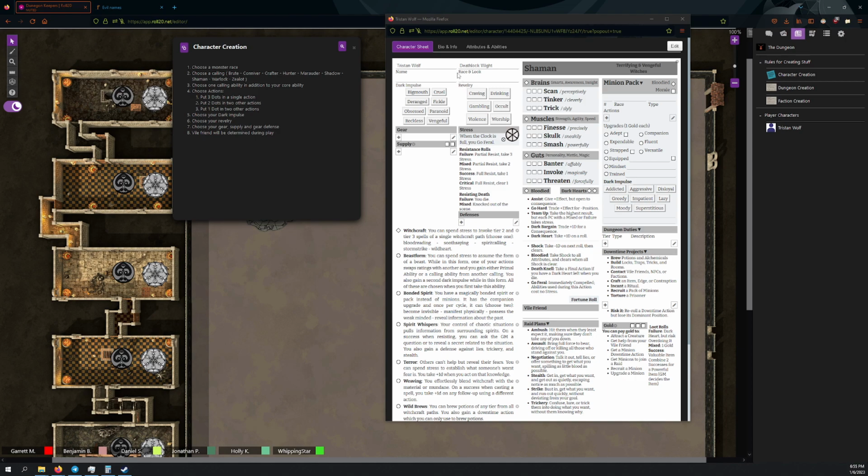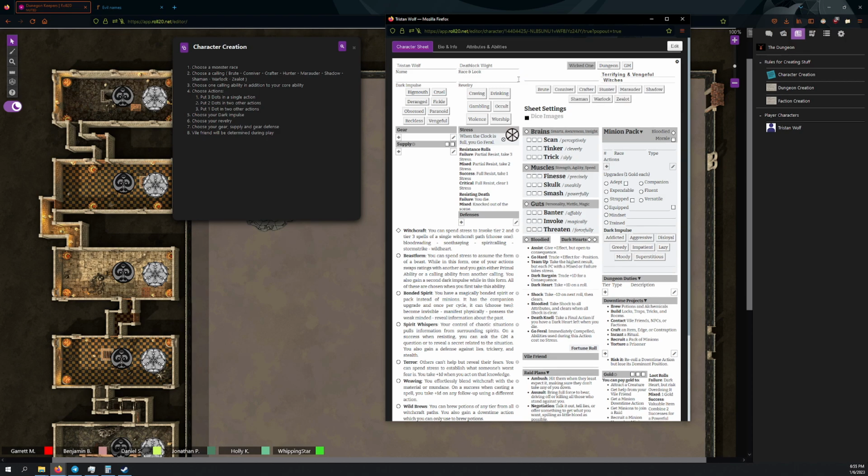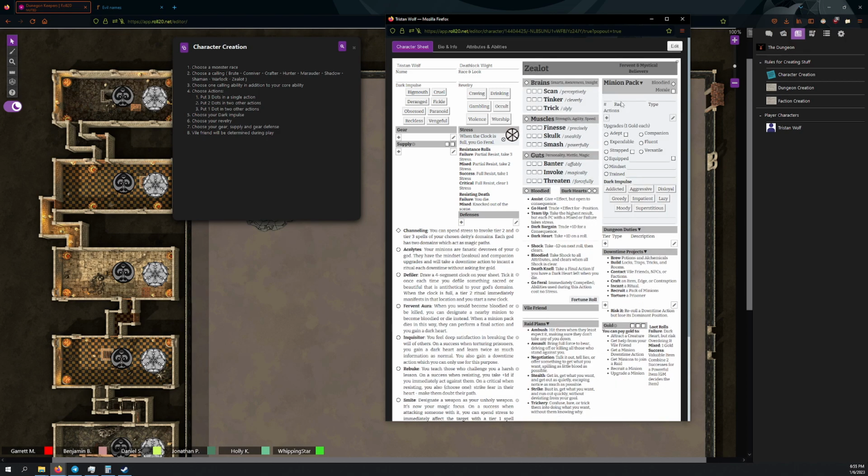Okay, I'm going hard, boys. I want to be a marauder. I'm a monster science crafter. Okay, so we have a crafter and a marauder already spoken for. Shaman. I thought we already had a shaman. Yeah, Jade said he wanted to be a shaman. Well, fine, I will delete shaman.